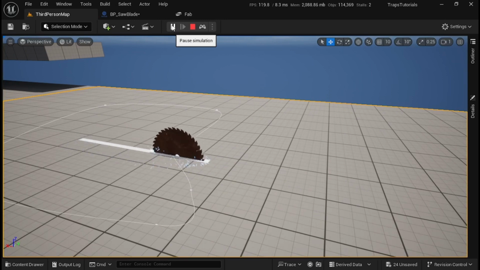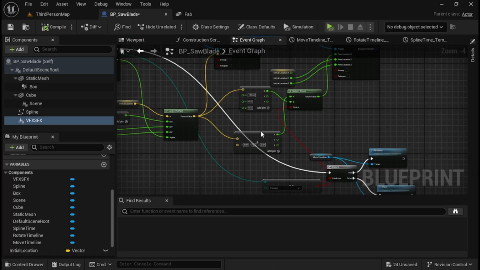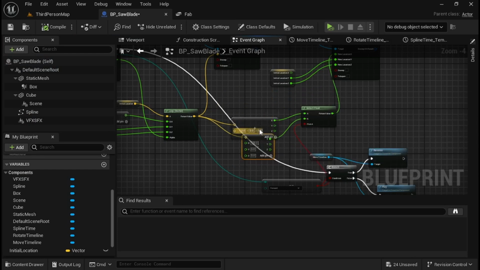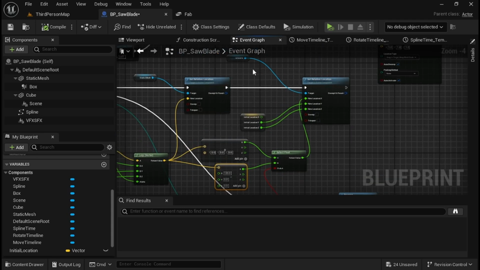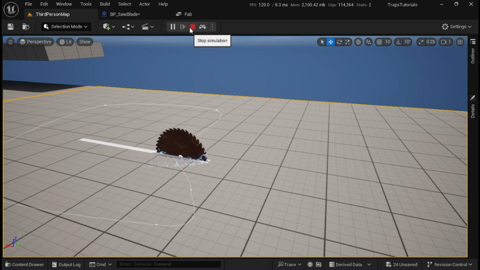So there we go, we'll just swap the location a little bit and that's fine. So it's a little bit fiddly. You just need to get the location proper on the VFX, and that will work. So it adds little sparks going when you do that.